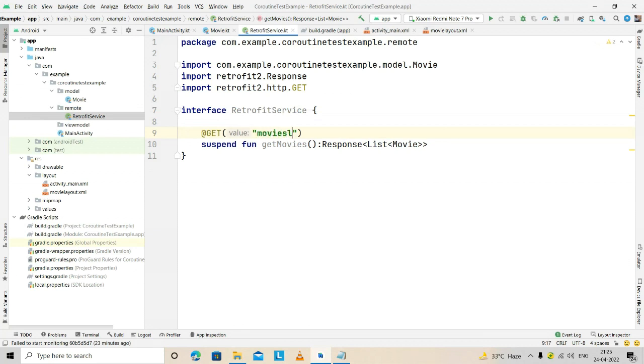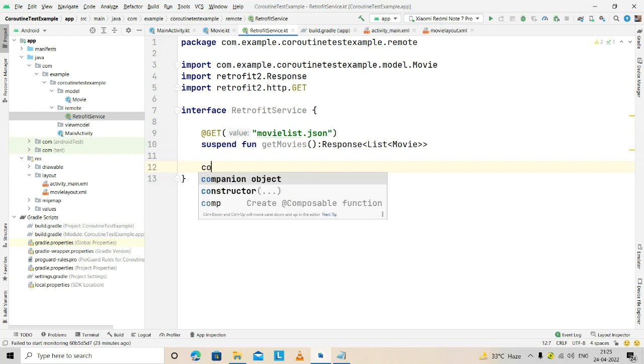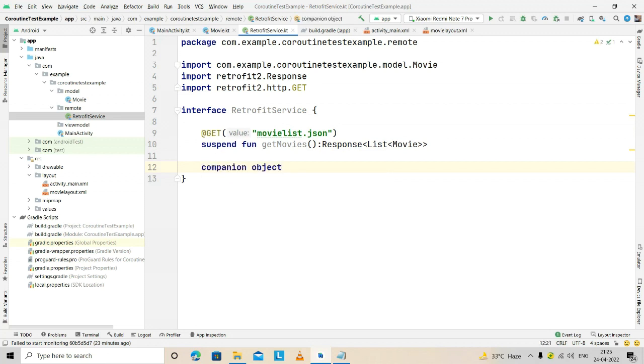So this is your movie list.json. That's very easy. Now we have to create our companion object, and I think we already described what the use of a companion object is, as we have done many times in previous sessions.